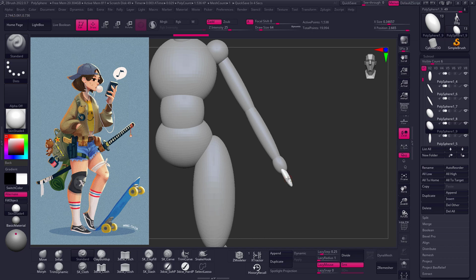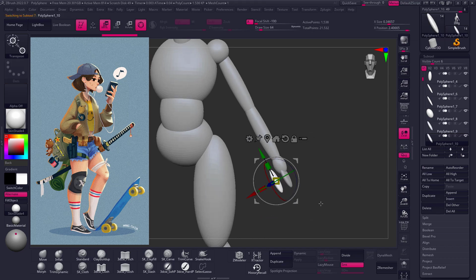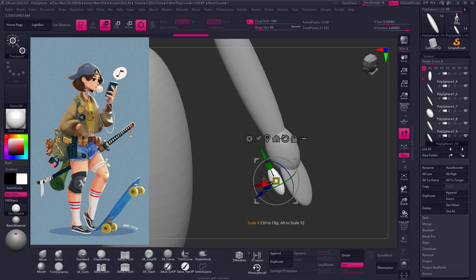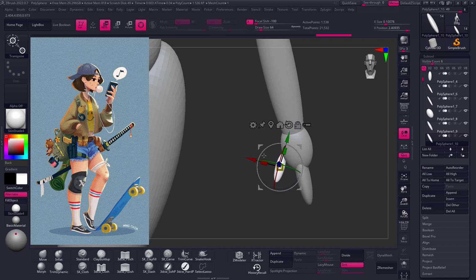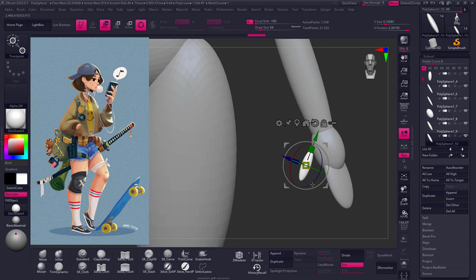I'm going to duplicate this and just do a temporary thumb. I'm going to scale it in this direction, rotate it, and push that up into the temporary palm of the hand.